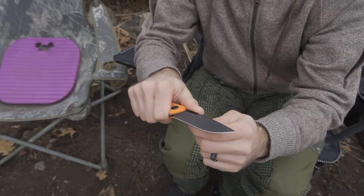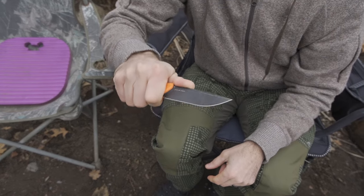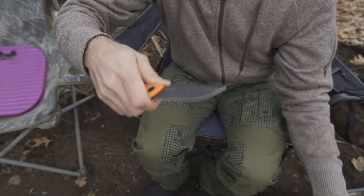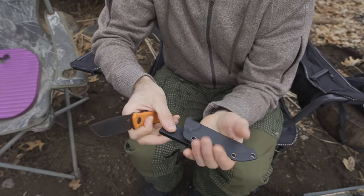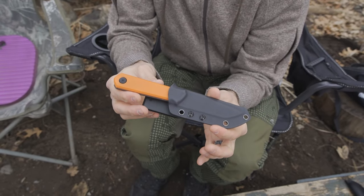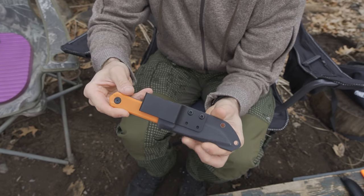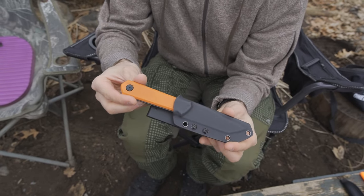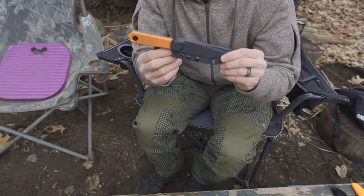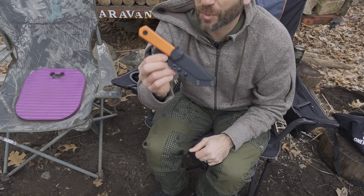Now this is not sharpened, so you're not going to be able to do those scraping tasks, but from a general comfort and your ability to put your thumb over the top, subtle jimping, very nice in that regard. Bestech doesn't have a lot in the way of fixed blade knives, but they do have some. And in this particular case, a simple Kydex, done well, easy belt loop, just a nice little package. So to me, this definitely fits that bushcraft genre, and it fits right in that nice sweet spot in that sort of mid-tier price range.